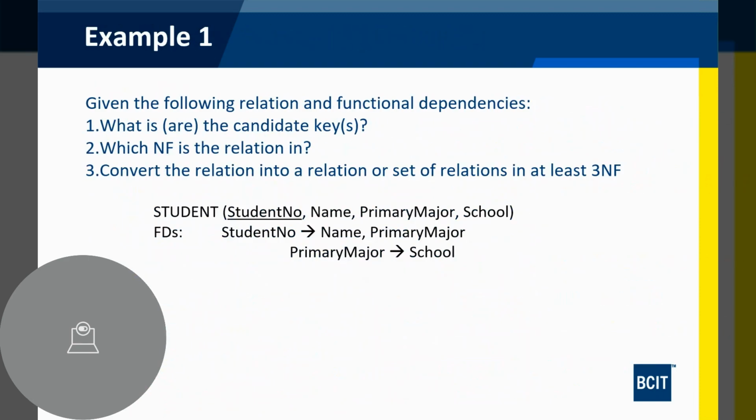Now let's look at the example. I will explain example number one, which we have covered in the class as well. I have given you one relation here. This is an original schema for you to understand how these FDs are derived. Whenever you have such questions, you always have to look at the FDs, which means you are already given a normalized form.